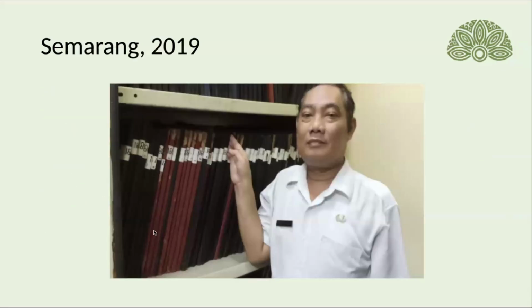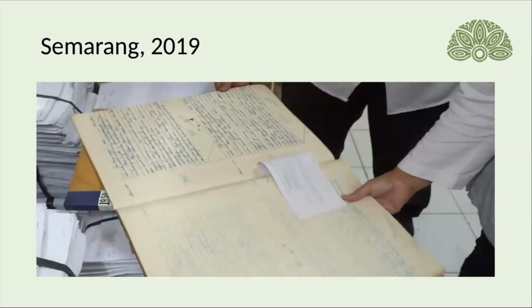However, this is Semarang, a couple of years ago, 2019, in a local government office with an official, and he's in front of colonial civil records, civil registry books. And so if you open them, you see the original handwritten entries into the civil registration of, in this case, Semarang. So in many places, they still do exist. However, they're difficult to access.